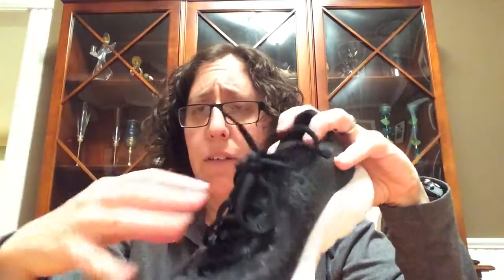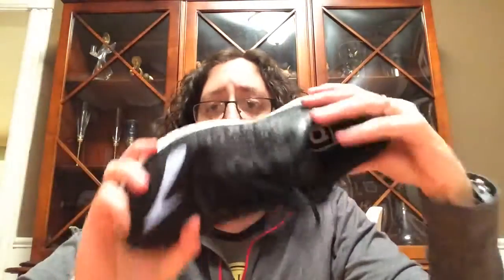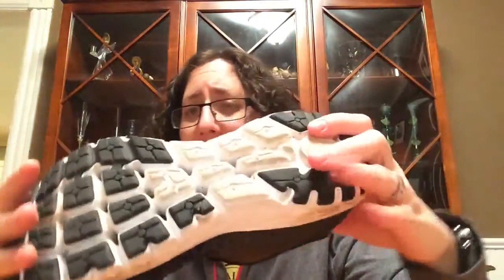Running shoes are very subjective. Obviously, if you need stability shoes or something that offers a little bit more guidance to your foot, this is not the shoe for you. But if you like a shoe that kind of melts into the background and just lets you do your thing, and doesn't really try to guide your feet at all, just lets your feet land naturally, this is a great shoe.